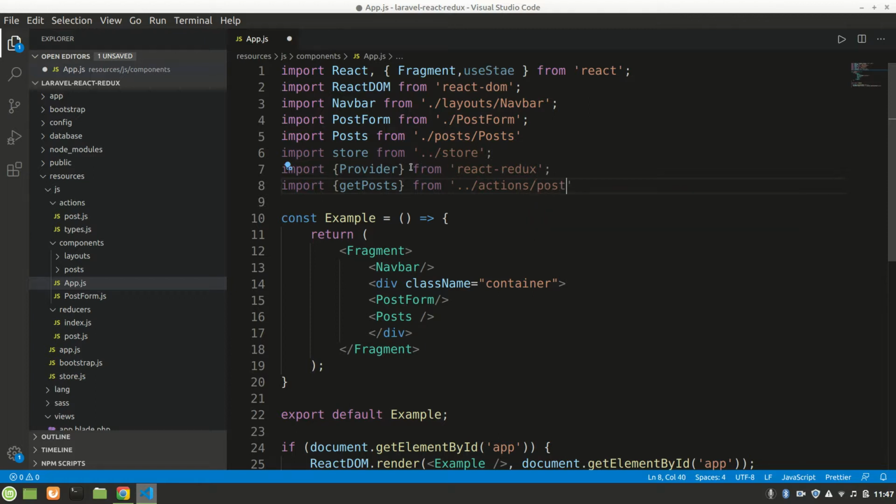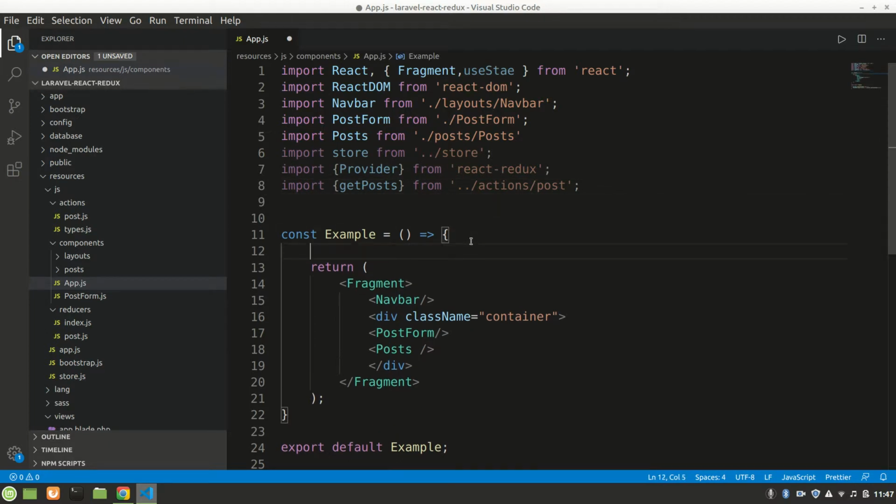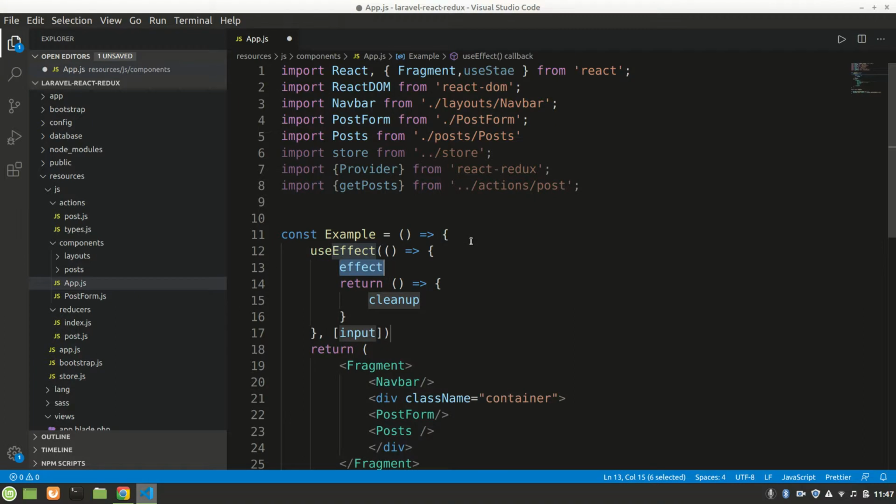Import from post. And is there anything more? Whenever this component is loaded, we'll have our things set up. Let's remove this.